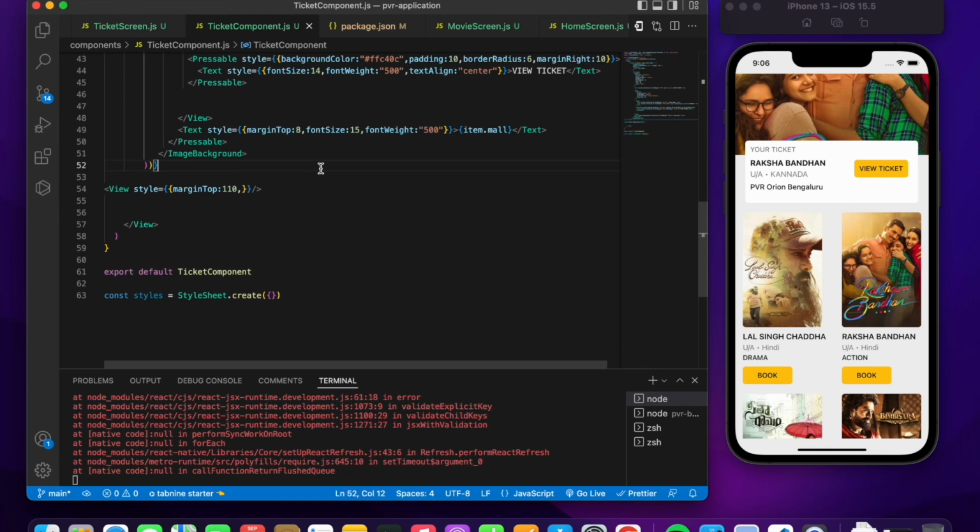So I think we are pretty much done with this project. We implemented the home screen, the mall screen, that is the second screen, the movie screen, and then the theater screen where we can select and deselect the seats, and then the payment part, the Stripe integration, as well as the ticket viewing. And then on press of the home button inside the ticket screen, we are navigating to our home screen and showing the ticket.